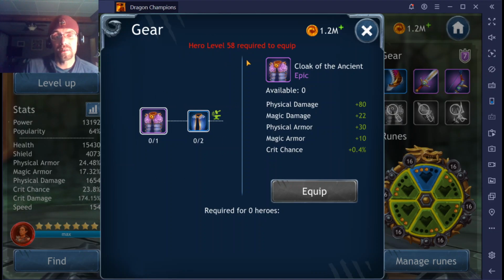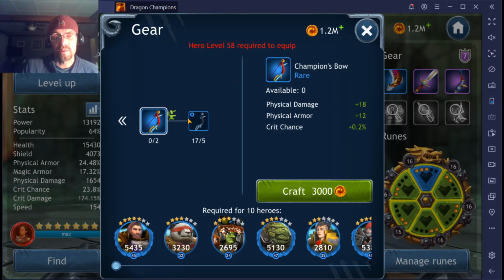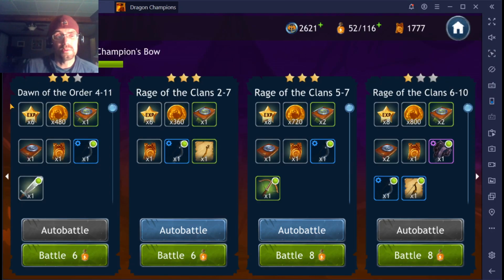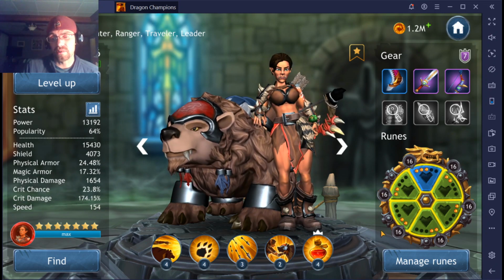Up top here, it needs to be level 58, so I'm not high enough to put this on, even if I had the mats, but you could click the mats and continue to click down. And if you say you didn't have any of these pieces, you could click find, and it takes you to exactly where those pieces are. So it's a very easy navigation system.